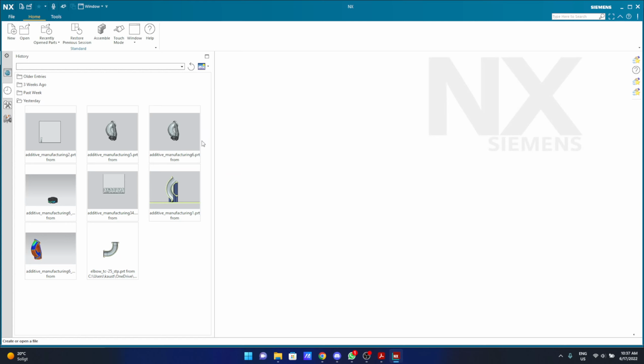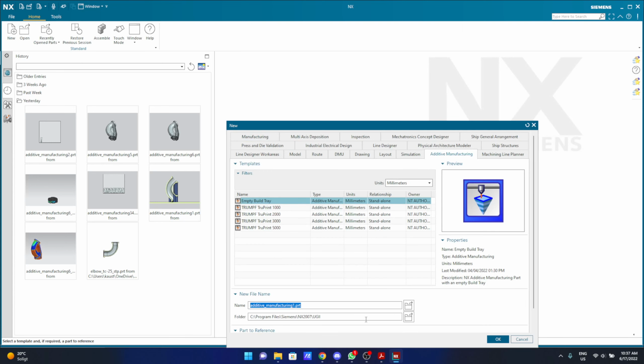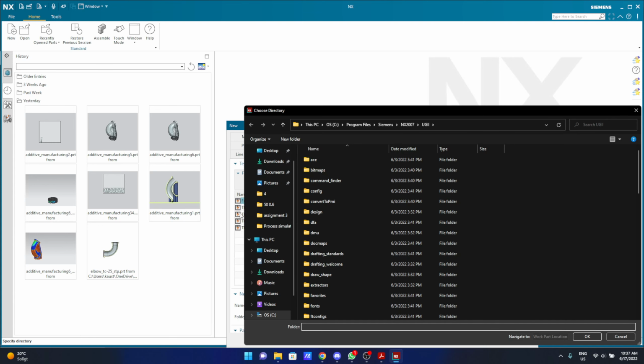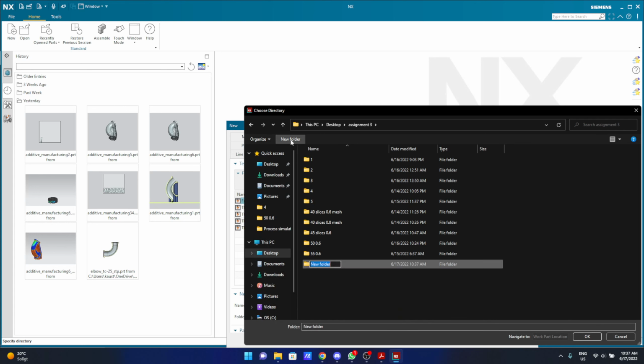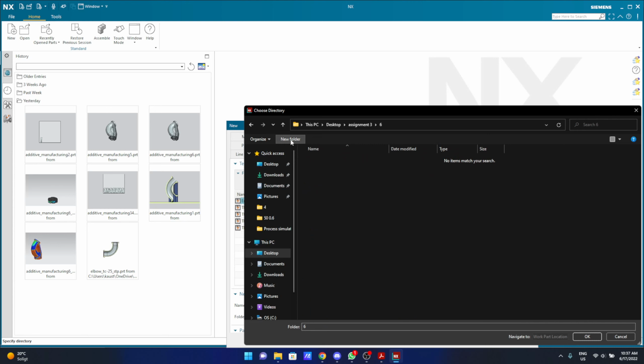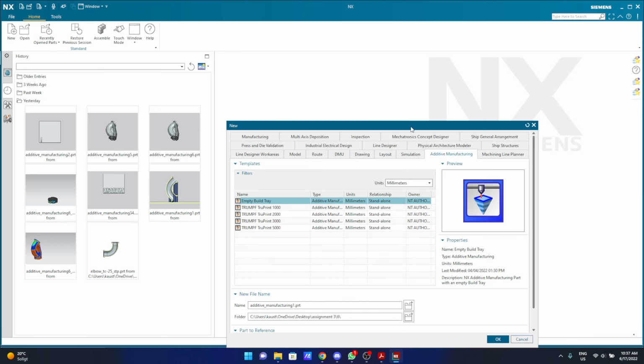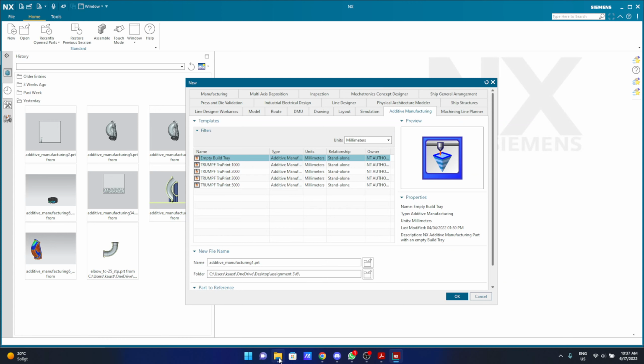Yep. Okay, so let's start with a new file actually. I'll go to desktop, assignment 3, make a new folder. Yeah, we can do it here. We just move the models in there.